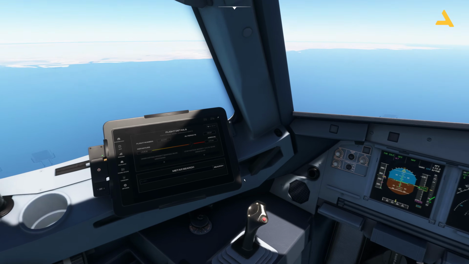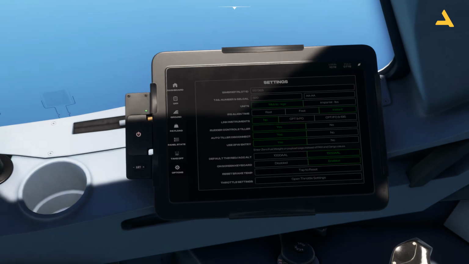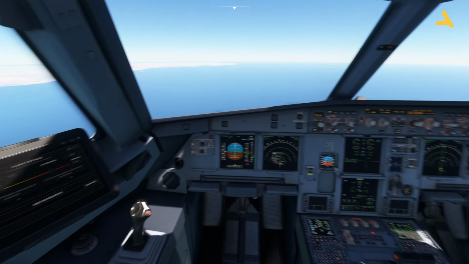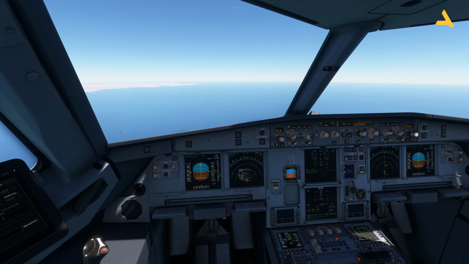So for this, there is an option over here. You can see reset brake temperature. It says tap to reset. You press this button and the brake temperature resets. But in reality, it's not done like this. The brake fans actually come into action to cool down the brakes. You don't even use brakes at the parking gate. You use the chocks and you let the brakes cool down. And once the brakes cool down, then you go for another flight, and that's it. So I think so far I have covered all the topics related to the descent management, ILS approach and landing.